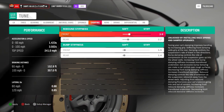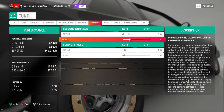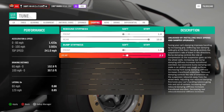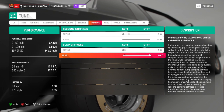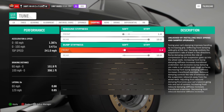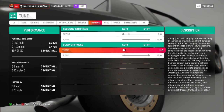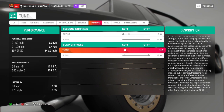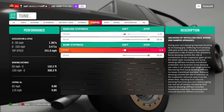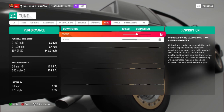Let's go to the dampening. And the dampening has been about the same. Soft in the front, stiff in the rear. A lot of guys just max it all out, just to make it real easy. Sometimes the front end is too loose, too bouncy. So what you'll do is go up to about 1.5 or 2. Sometimes it's not, and you can just leave it at 1. So on this video, let's do a 1.5 in the front. I don't like mine being so bouncy that every single time I shift a gear, the front end just bounces up and down, up and down. And nothing with the aero.